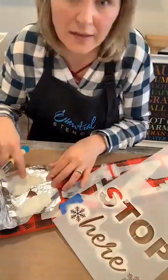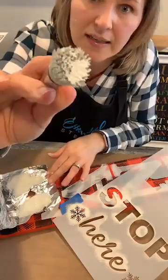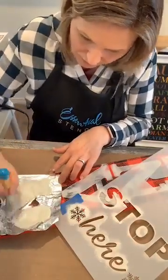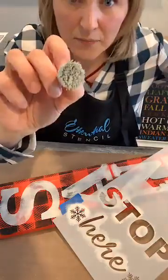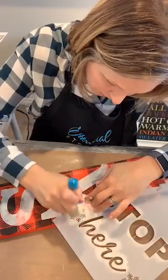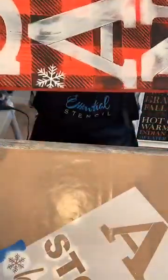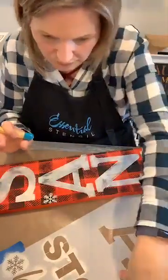I usually go into my offload pile to grab the paint, but this is really, really dry. So I'm going to go in and grab a little more. Just a tiny bit. Go to my offload, and I work it in, and I offload. See how much? It's too much. I offload. Okay, see where I finished offloading, how dry that is? You want a dry brush. I promise you, there is paint inside the bristles that'll come off on this snowflake. You want it to be a real dry brush so you don't end up with the paint oozing underneath your stencil and getting bleed through. All right, you saw me prep that brush. See that? No bleed through because it was a nice dry brush and it's plenty of paint. I don't need any more on there.